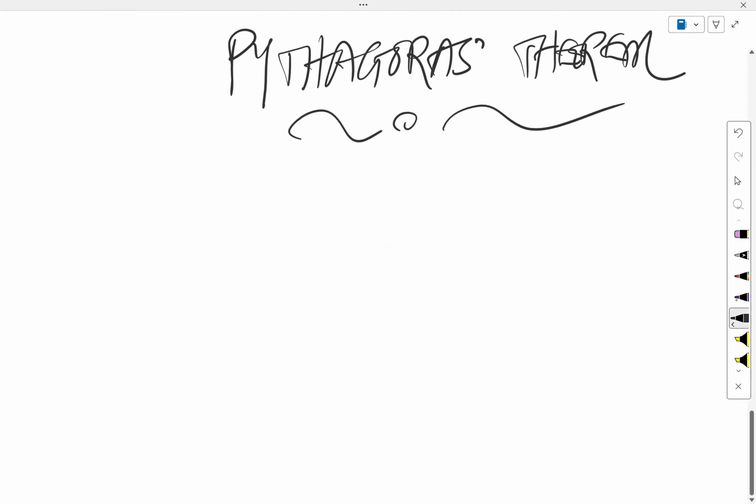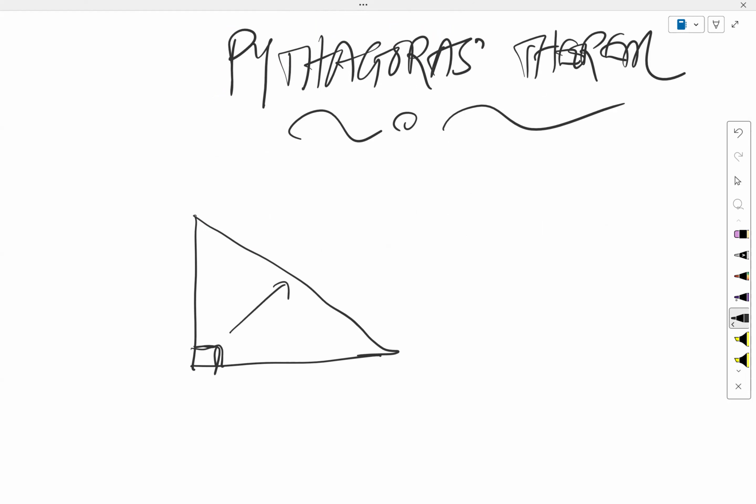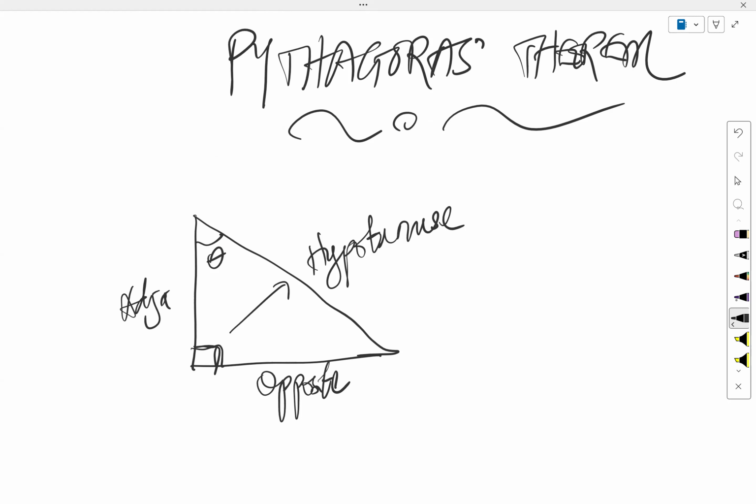So Pythagoras theorem relates with a right-angled triangle. Of course, you already know a right-angled triangle is a triangle that contains a right angle, which is 90 degrees. Usually in a right angle triangle, the biggest angle is the angle 90 degrees. And the side facing it is always known as the hypotenuse, whereas the other two sides can be said to be adjacent sides. But when you know a particular angle, the side facing it can be said to be the opposite, while the other side is the adjacent. If this is the angle, the opposite of this angle will be the adjacent of the first angle.